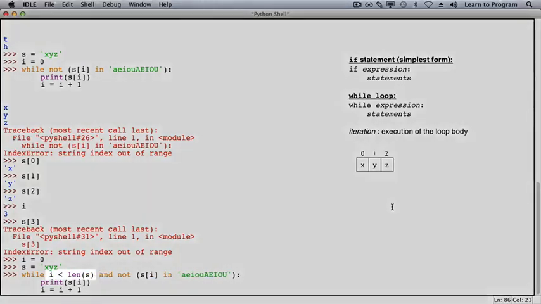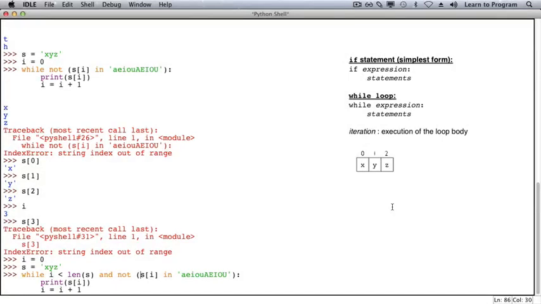Notice that I put this condition first. We want to make sure that we check whether i is less than the length before trying to access the string at position i. Python performs lazy evaluation of its AND operation. So if the first operand to an AND is false, the second is not evaluated.